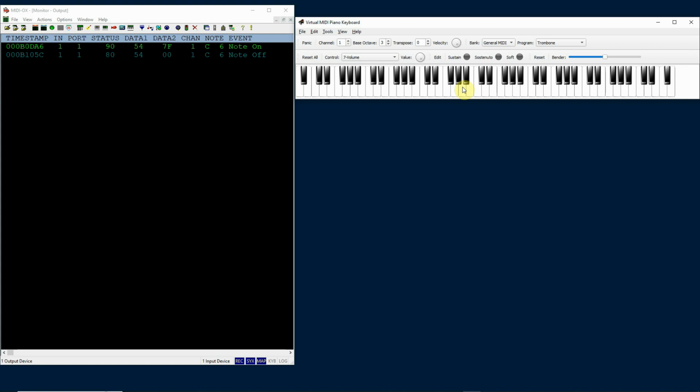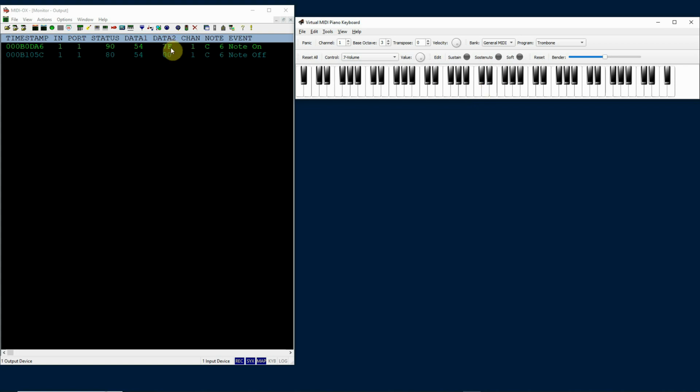If I was playing on an actual MIDI keyboard, I could control that velocity by playing the notes harder or softer. But up here with this software version of a keyboard, it's just going to send out the maximum velocity level all the time, which would be 127.